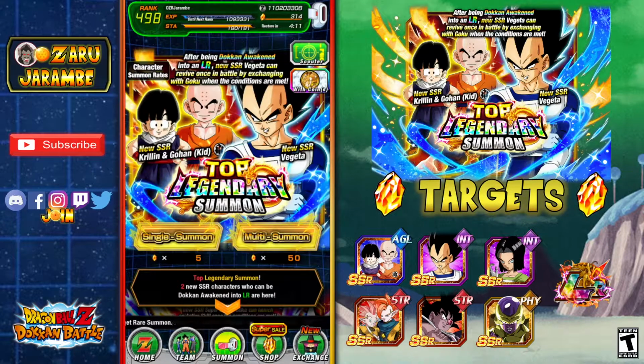But the other LRs we are able to grab, of course. So hopefully we'll grab some of them. And if you feel like summoning along with me, go ahead and pull out Dokkan Battle. We'll do some group summons here.